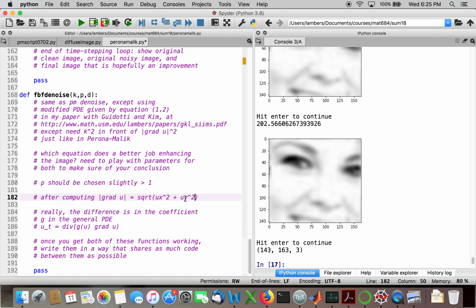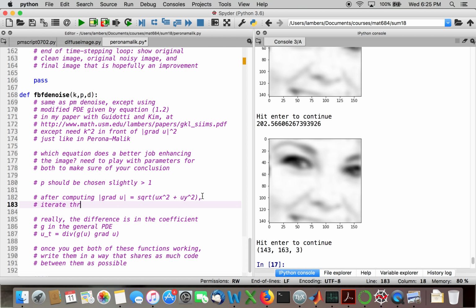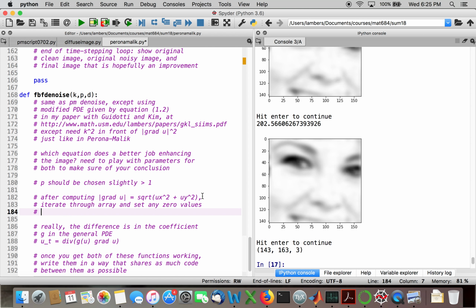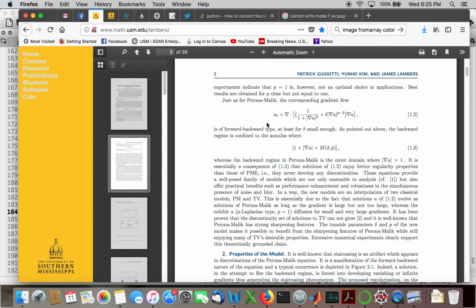You know how to compute ux and uy from the other function, squaring them is no problem, and use a vectorized square root, because ux and uy are arrays. Iterate through the resulting array and set any 0 values to something small. Because if we choose p to be slightly greater than 1, then we're going to have a negative exponent here, and we're in danger of dividing by 0. Once I fixed that in my code to set it to some small value that's still positive, things worked well after that.